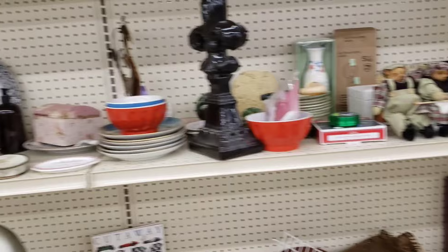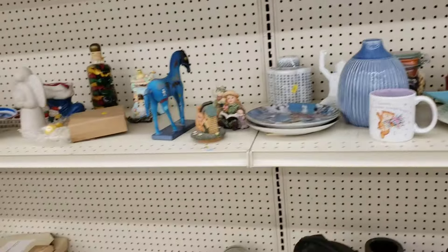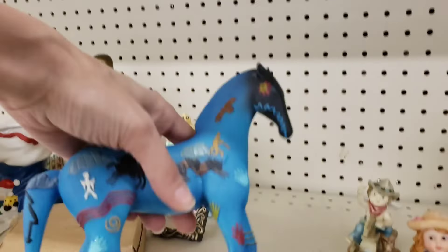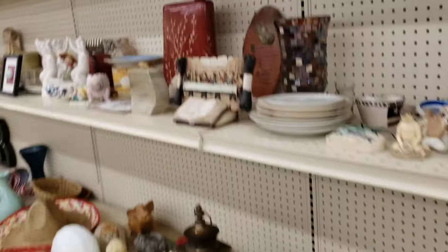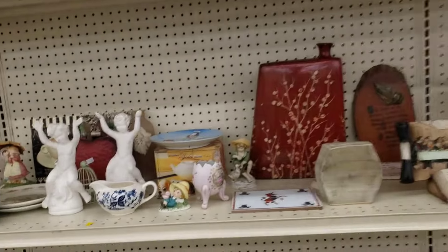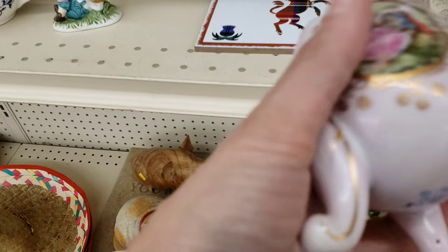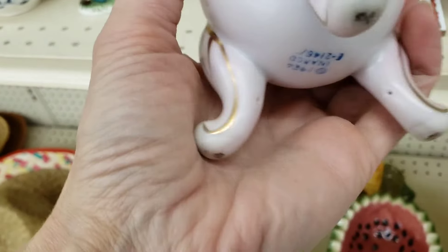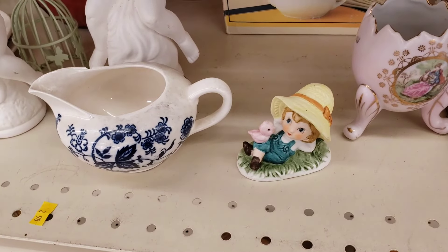This first aisle here typically has more figurines and little collector's items. This blue horse looks like one of the Trail of Ponies — I've sold one in the past, they can do pretty good — but that one was not an actual Trail of Ponies figurine, it was a knockoff. This here's an Imari cracked egg planter, one of the little small versions with a transfer print decal of the courting couple scene. It was in good condition, I didn't see any cracks or chips on it, I just decided not to get it.